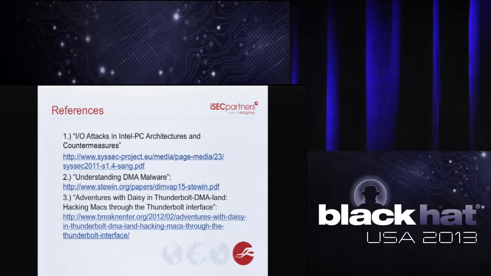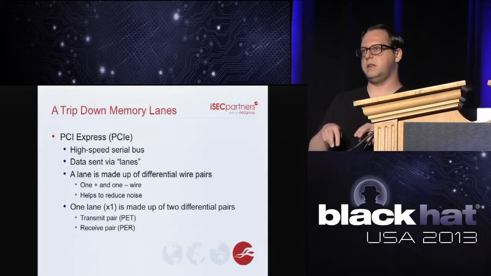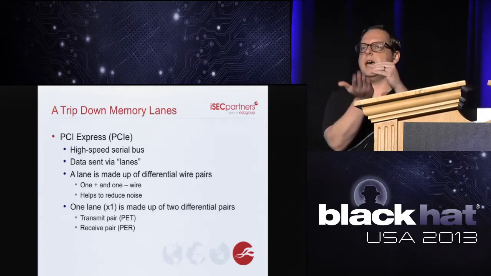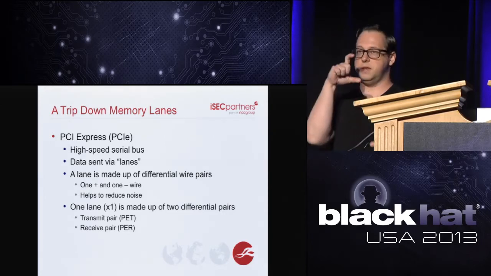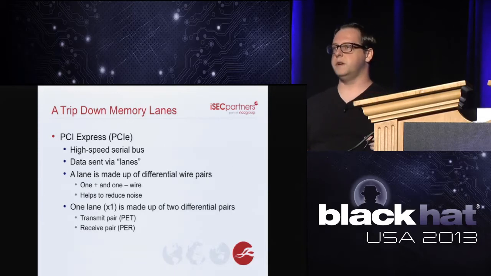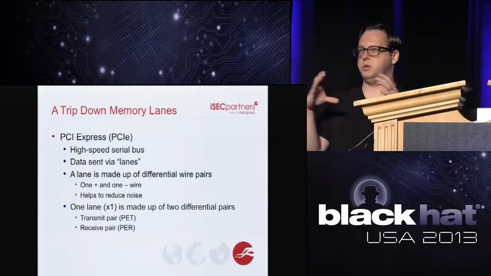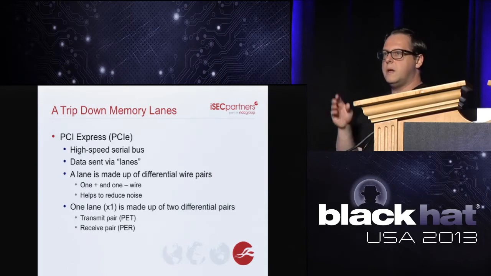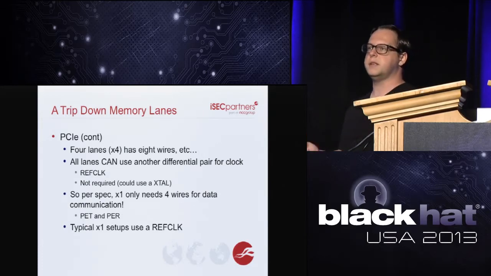2 simplex lines, 2 simplex data paths, one transmit, one receive, and then each of those is made up of 2 differential pairs. A differential pair is one signal going positive and then another signal the exact opposite going negative. And what happens is when the 2 signals get to the device, they compare the difference. And this is really great for interference. If interference happens on the lines, it should affect both lines, and so you can just take the difference and pull that out. And obviously we have the transmit and receive pairs. So those 4 lines will make up a single lane or by one PCI Express.